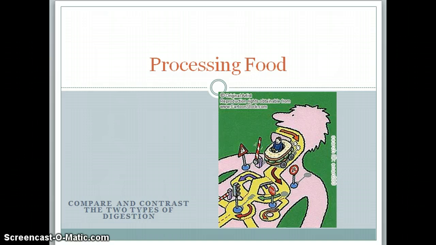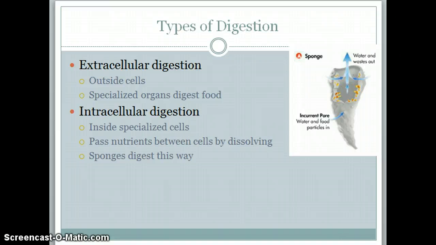The picture of this guy's digestive system might look silly, but it illustrates some important aspects of digestion. Our digestive tract is a one-way street where substances stop so they can be further broken down or absorbed. Many organisms break down food the way that we do, through the use of specialized digestive organs. This is called extracellular digestion because the food itself doesn't go into cells. In humans, organs like the stomach and small intestines each have a specific role in performing the task of getting nutrients from the food to the parts of the body that need the nutrients and energy.